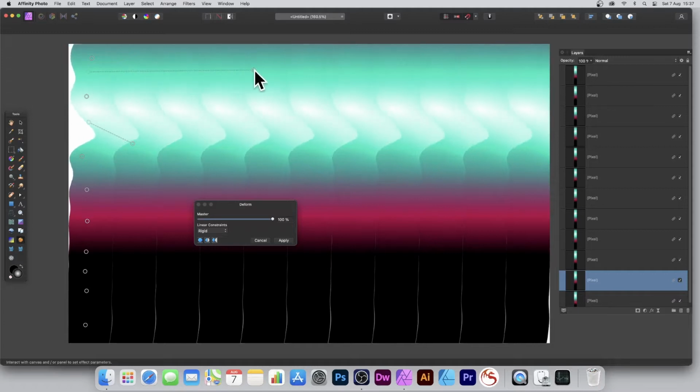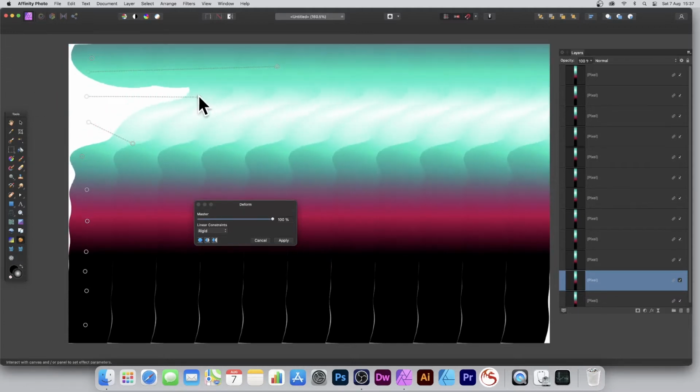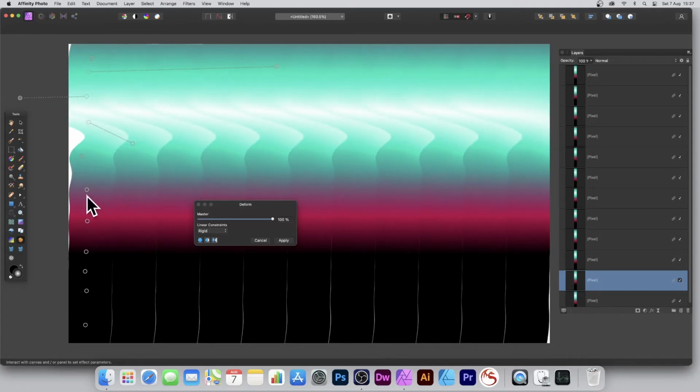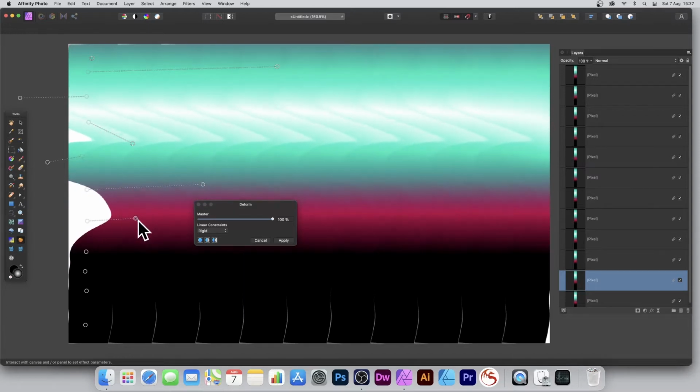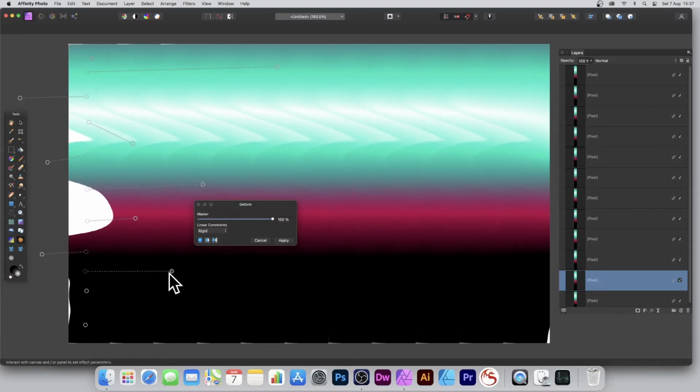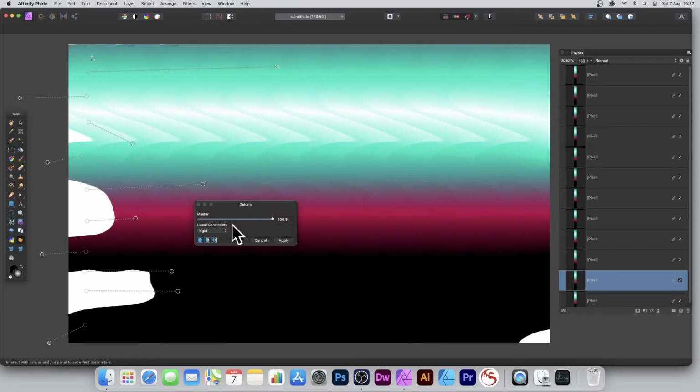And you can drag there. And you can drag that direction or drag that direction. So you can create all kinds of different waves. Again, drag that way or that way, up to you. Drag that one and so on. So as you do that, you'll see all of them will distort in exactly the same way. And you can create all kinds of different designs.